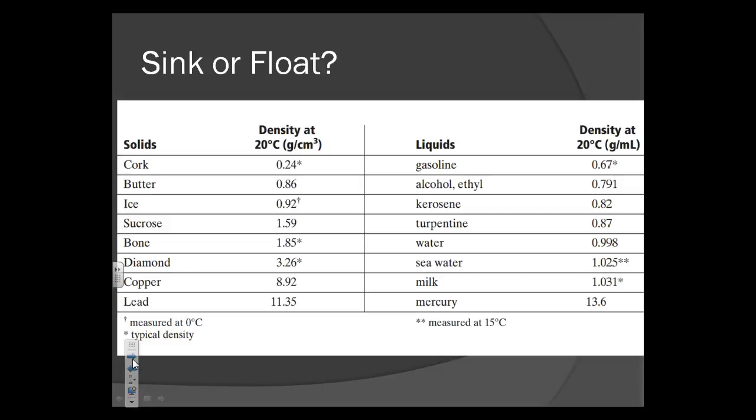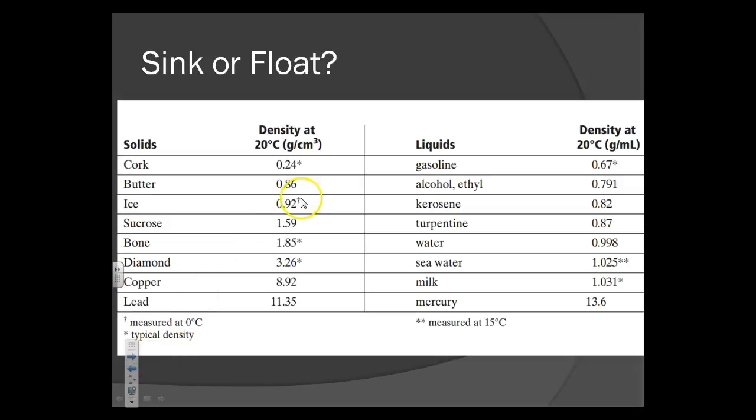Water has a density of 1 gram per milliliter, and that's something you're going to need to remember as we go through the semester, because I'll make you recall that often. If something is more dense than water, it will sink in water. If something is less dense than water, or has a density less than 1 gram per milliliter, then it will float. This goes for all substances, but most of the time when we're putting stuff in another liquid, we're talking about water. Those with greater density sink, those with less density float.